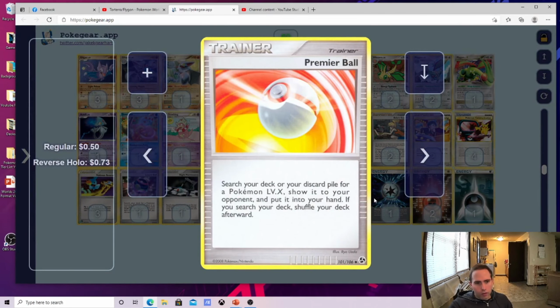1 Premier Ball, once again, to grab our Gliscor, grab our Flygon. You can use it either very aggressively to search it out, or reactively to grab it out of the discard pile if it unfortunately did get knocked out.